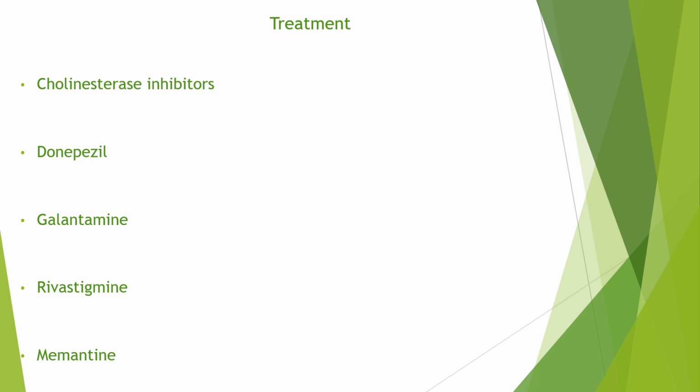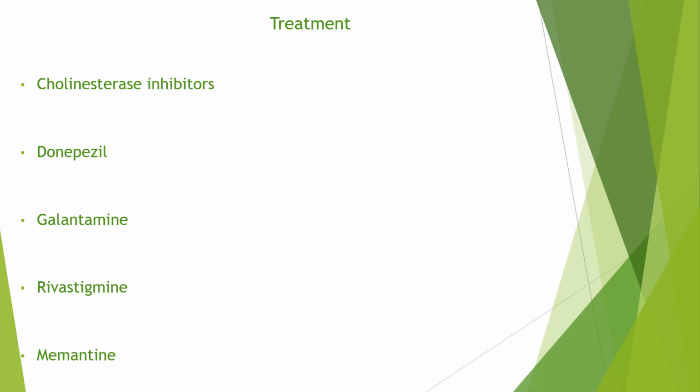These are usually the first medicines that are given, and they can improve symptoms related to behaviour such as agitation or depression. These are taken orally or delivered through a patch on the skin. Usually the ones that are prescribed are donepezil, galantamine, and rivastigmine transdermal patch. They do have side effects, however, which include diarrhea, nausea, loss of appetite, and in people with certain heart disorders, serious side effects can include an irregular heartbeat.